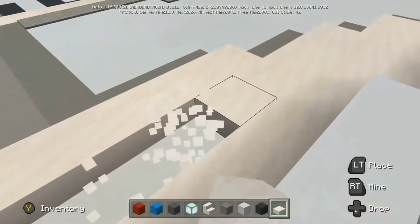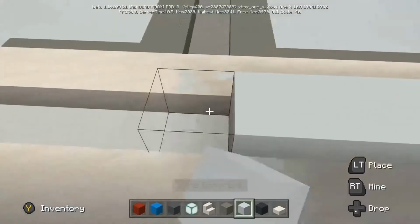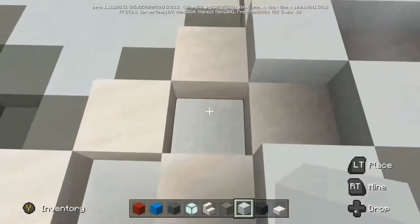You can see now we're making a second pass, and now we're getting rid of the half slabs behind the row that we just added. And what we're going to be doing is filling that blank space in with a white concrete block.